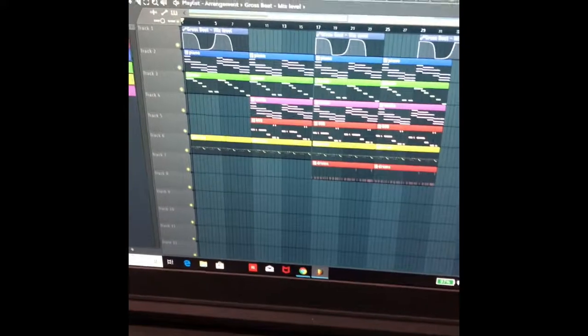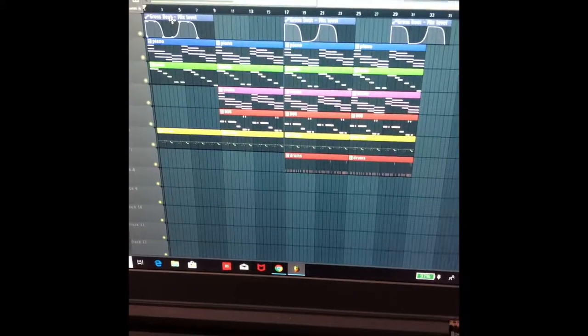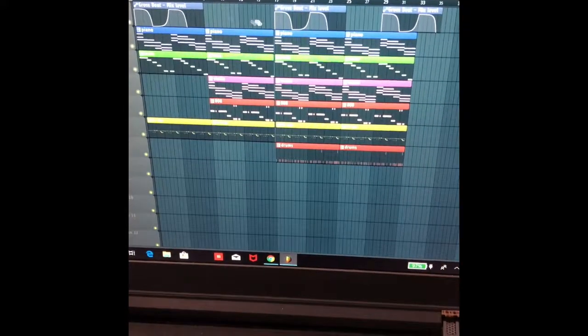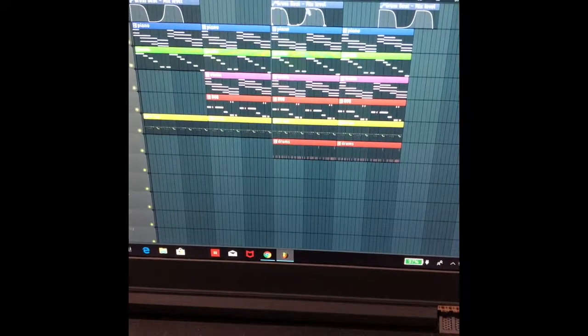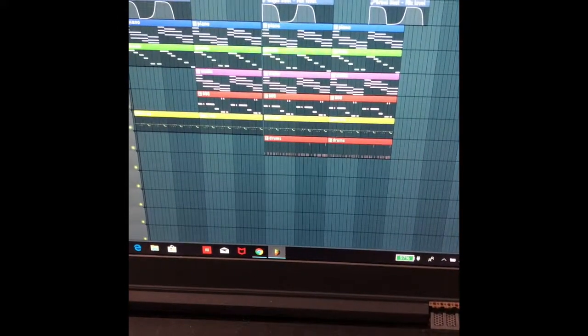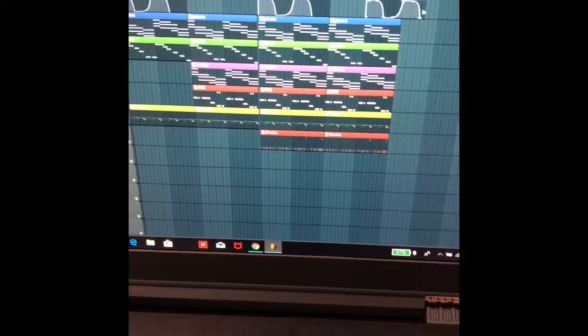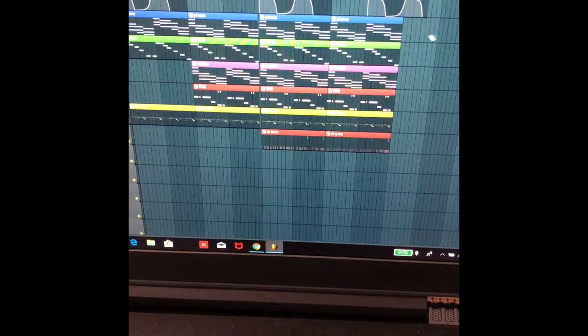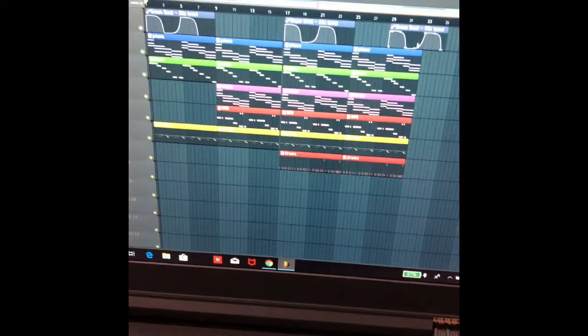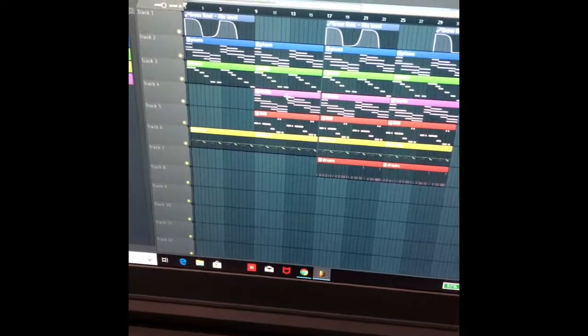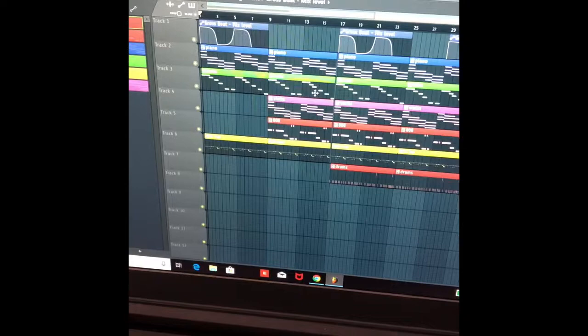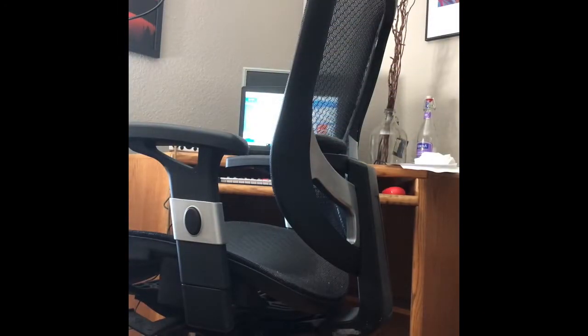Alright, now it's arrangement time. The final arrangement should look something like this. Took the gross beat off in this section, but applied it again in the 17 bar and also the 29. And it has a little ending at the end to fade out. So it only goes for 33, but it's still pretty decent. So let's play it.